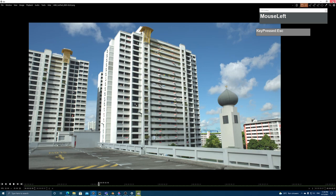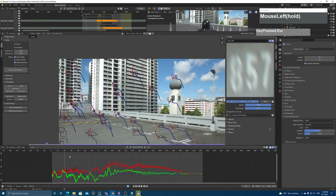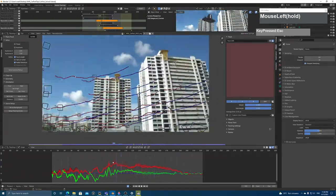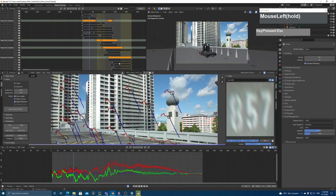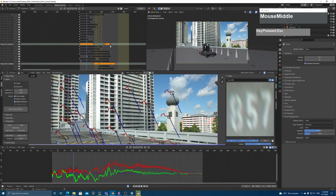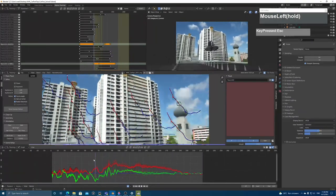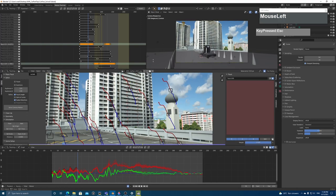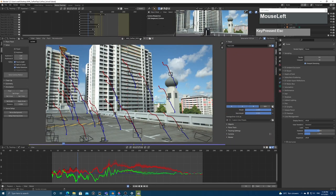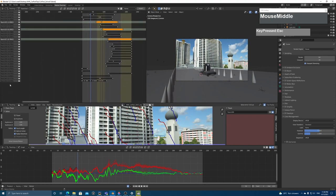Okay, so let me just load this shot. So this is the completed shot over here. And all the trackers you see right here, although Blender is capable of tracking or detecting all the features, I choose to track all these points manually, one by one. That means I supervise every individual tracker here. So in total, I manually tracked 44 trackers throughout this shot.